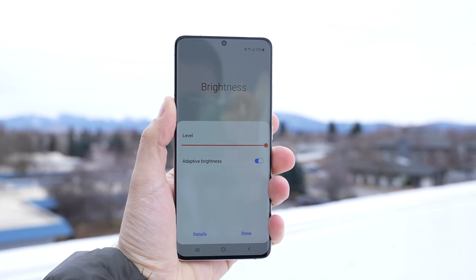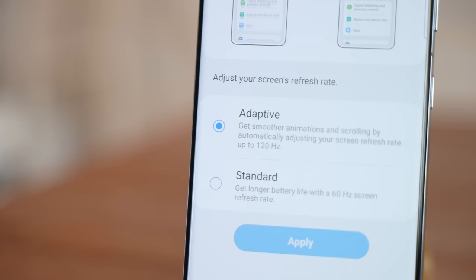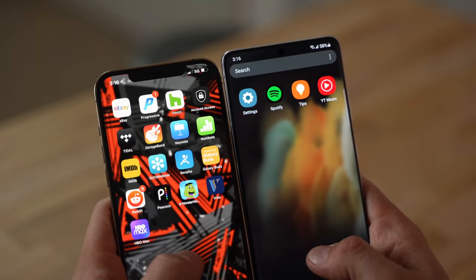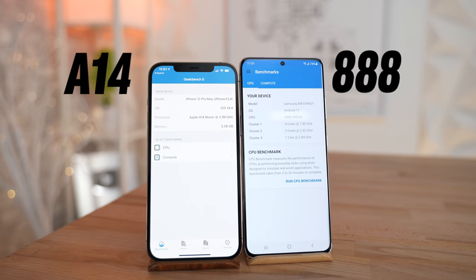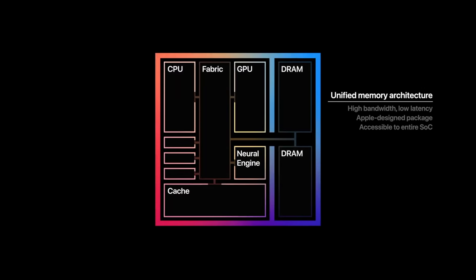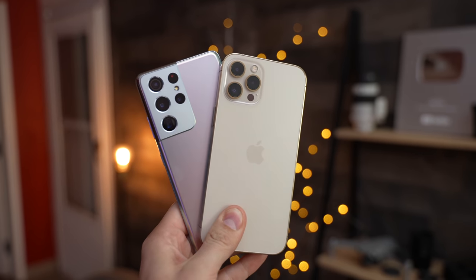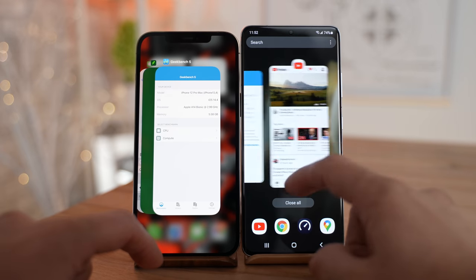The new super bright 1500-nit display is fantastic in the sun with auto brightness, and it is technically sharper than the iPhone, though in the real world you can't really notice a difference in detail. What you can notice is the 120hz that is now able to run at full resolution, which is a game changer. Paired with fast animations, the S21 feels so much quicker when you pick it up after using the iPhone, and you notice it even more when going back. The iPhone's A14 is technically faster than the S21's Snapdragon 888, scoring about 24% better in multi-core tests and a massive 41% better in single-core. There is no doubt Apple is absolutely killing it in the processor space with their 5nm chips, but does it really matter in the real world? The S21 seems just as fast at launching applications, and because of that 120hz display, everything feels much snappier.